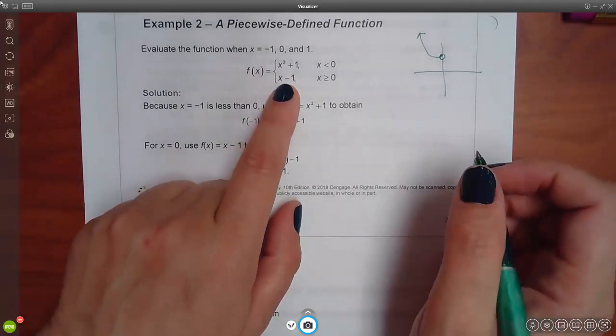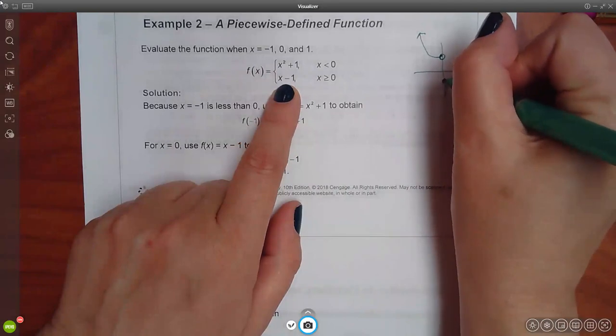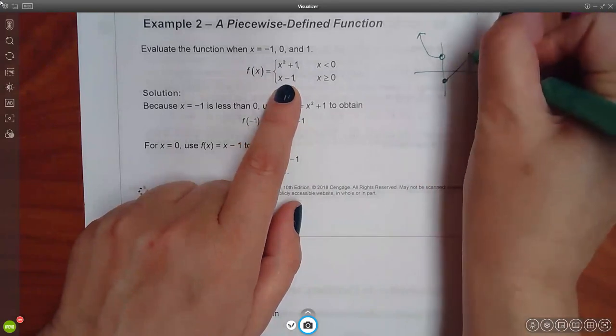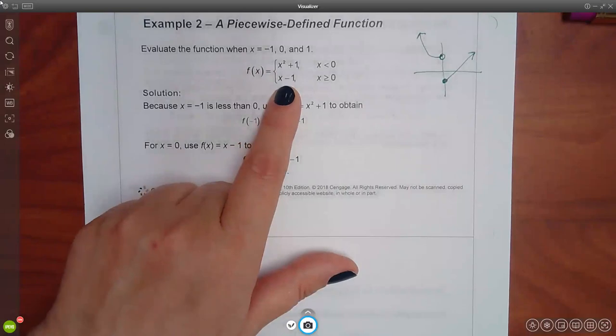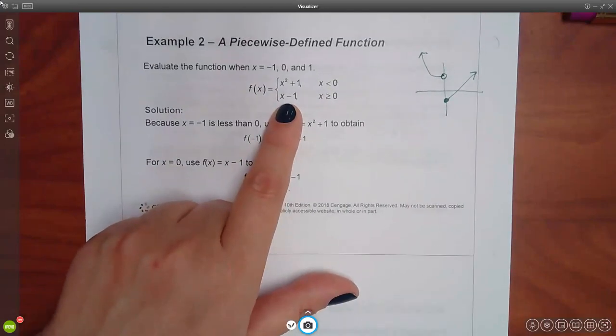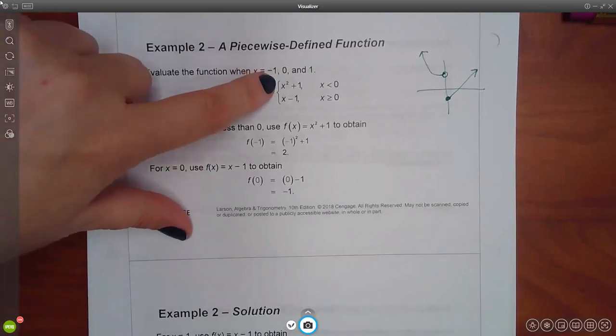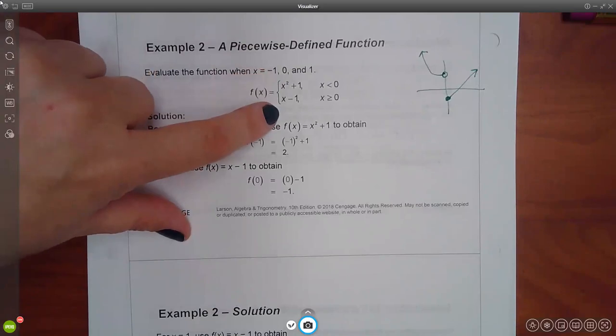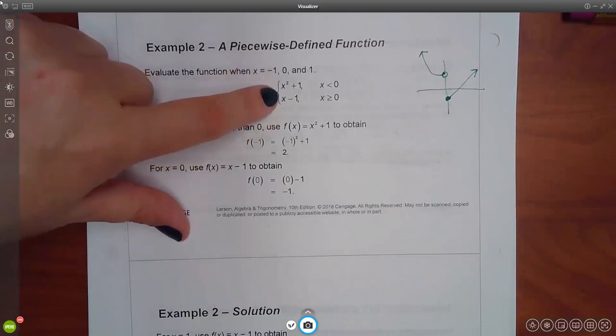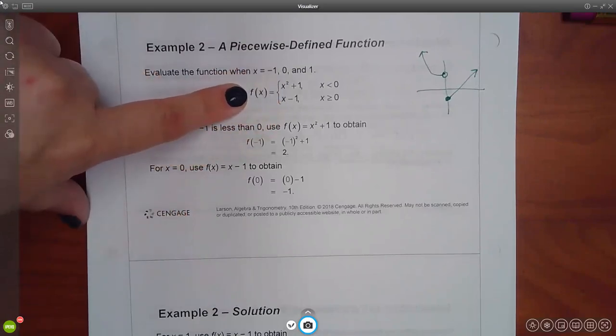And then this one looks like a line. So that one's going to look like that, okay? Not saying you need to know that. All I'm saying is that that is a piecewise function, okay? It's two pieces of two different graphs stuck on one pair of axes, okay? And the way you know that both of these make up this full graph is by these little symbols here, like this little brace there.